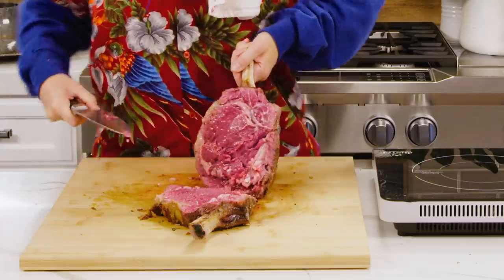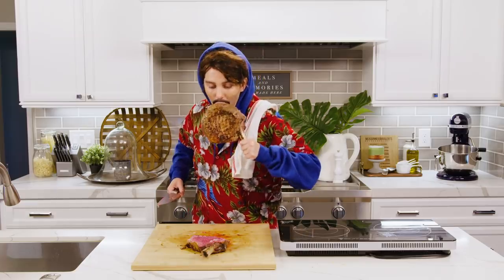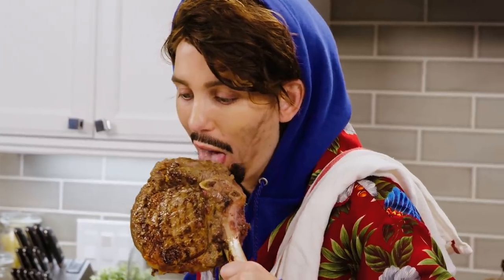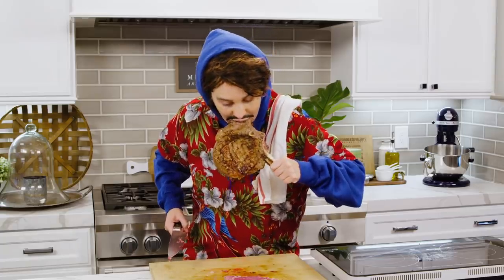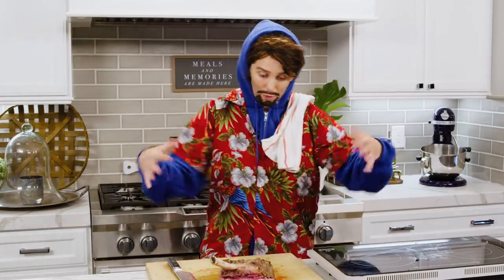You know what? Some may call this rare, but I like my meat bloody, because I'm an actual cannibal. Now, time to put some French beef in my American mouth. Good. Shia LaBeouf is very pleased with how that came out. You should go home, you should get yourself everything that I just had here, and you should make that beef.